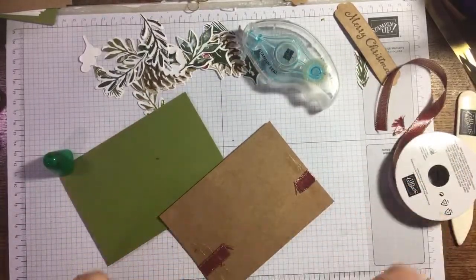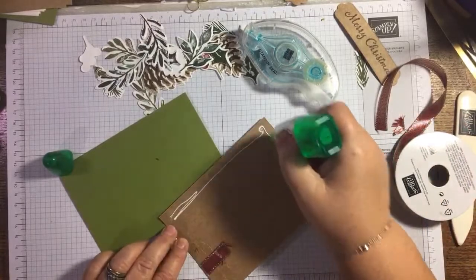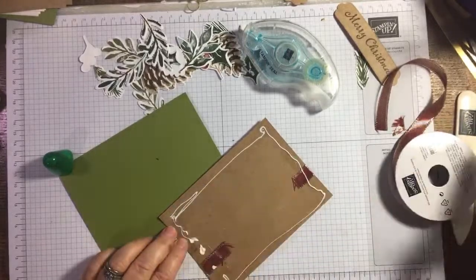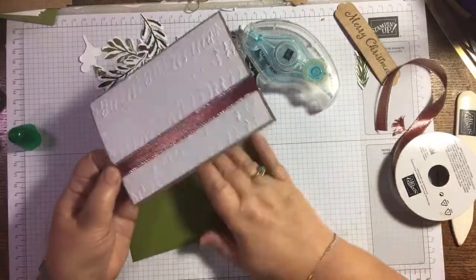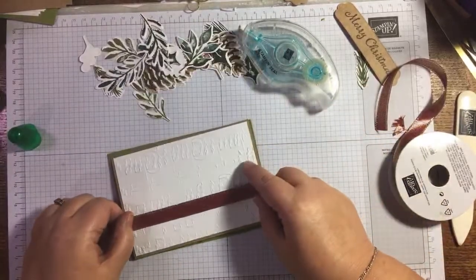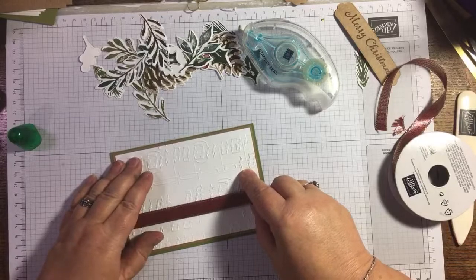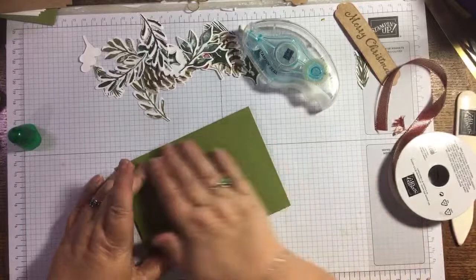Oops, because I like to get the ribbon on before I attach this to the card, but then we're just going to use the ribbon to tuck things under this time. So we're going to stick this on the card and then make it up. That way the things that I stick in have got time to dry.